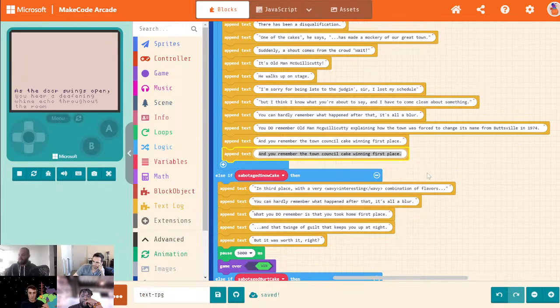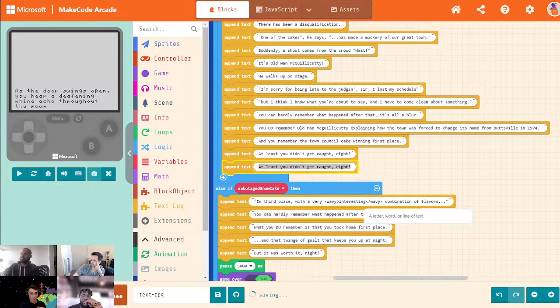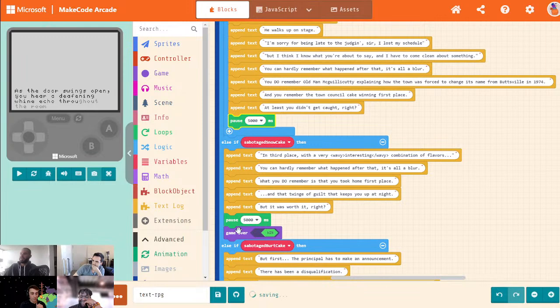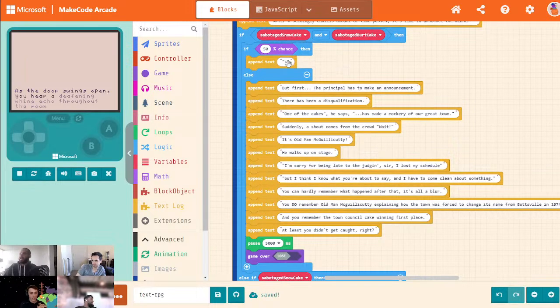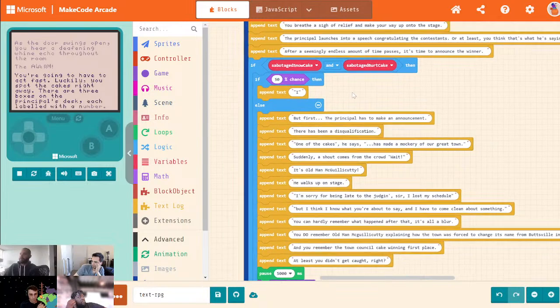What a revelation. Yep. All right. And we'll pause and do game over lose. And now, finally, we have the snow cake. Well, no. Wait. Okay, so that was the Burtsville Buttsville debacle.